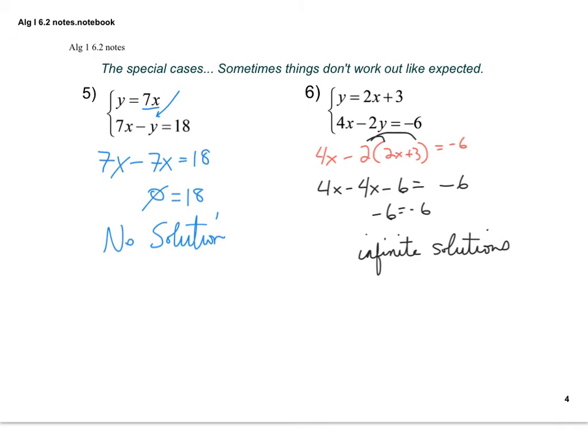Okay, for those of you who paused your video and actually gave this a shot, I would bet that you got to this point here where it said -6 equals -6, and you didn't know what to do, so you probably turned it back on and saw that it is an infinite solutions situation. If you ever end up with something that is equivalent, that works every time. That's infinite solutions. And if you end up with something that is not equivalent, like number 5 where it says 0 is equal to 18, well, 0 is not ever equal to 18. So that's the difference between those two special cases.